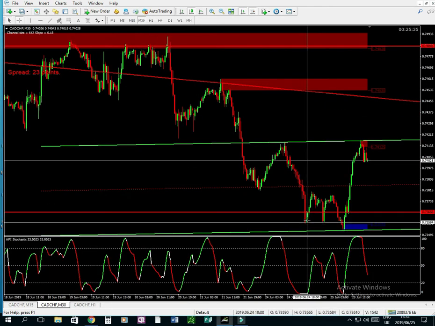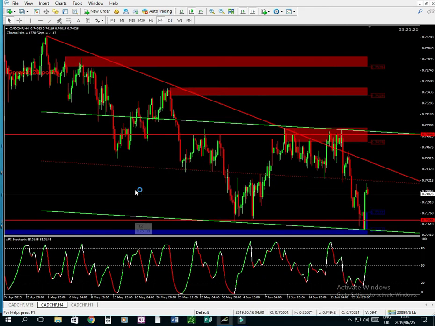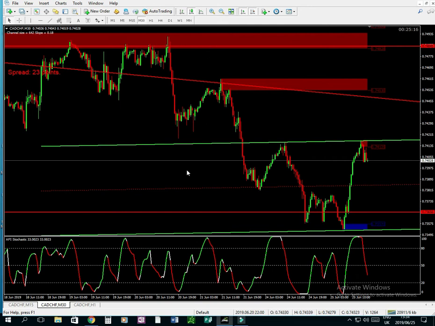Looking at 30 minutes, just this point, you can see, looking at this red line, it's a resistance in every time frame. From 4 hours, this red line is still there. 1 hour, the red line is still there. 30 minutes, the red line is still there. The red line is still here for support and still there for resistance. So even the trend red line, here it is. You can actually see the market is closer to that. It's still gonna push back up to spike this trend resistance, and then it's gonna push back down, because remember, this is still a strong sell pattern.